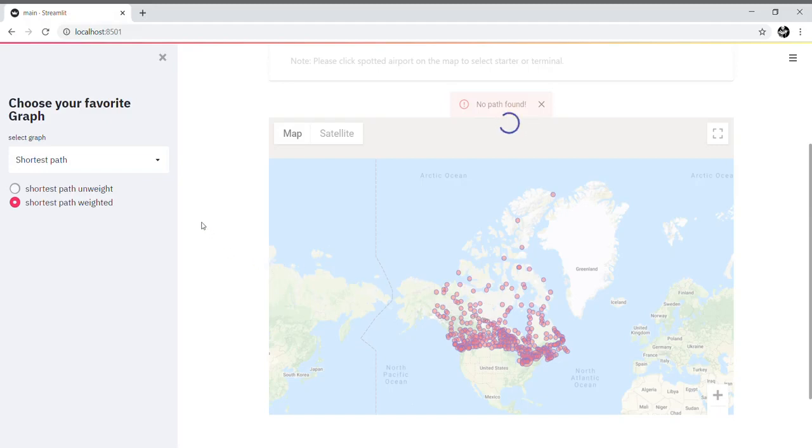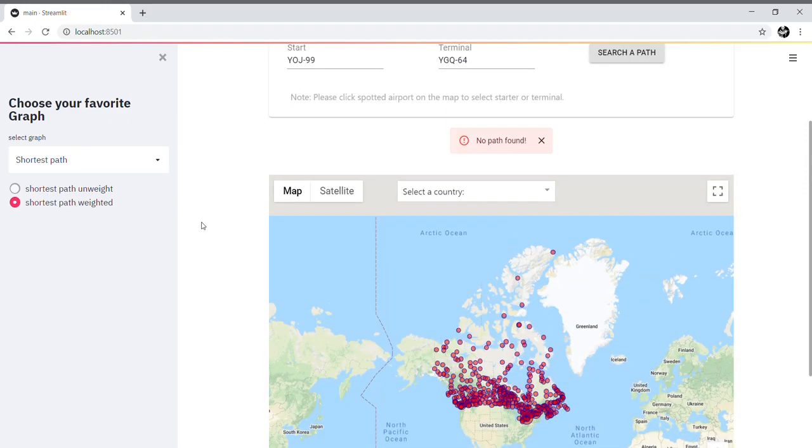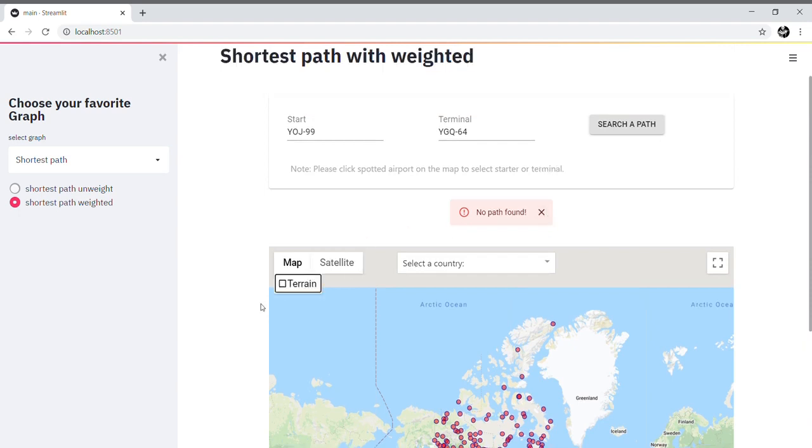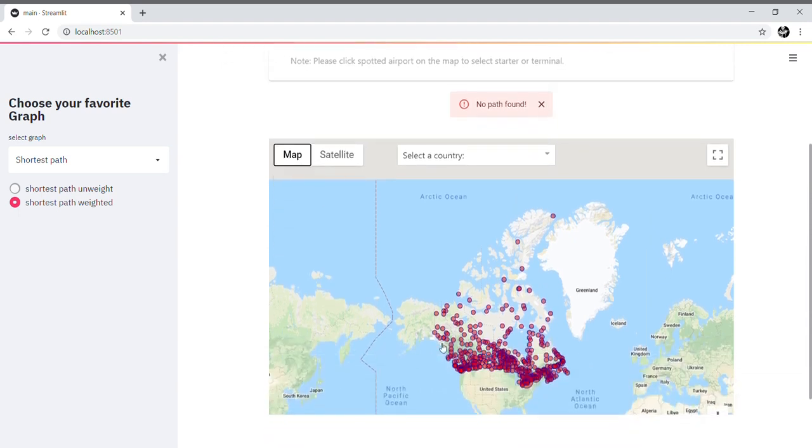To be honest, this part needs several seconds to run, which is something we can improve in future work. Woohoo, no path found. But it can work. So we just move on.